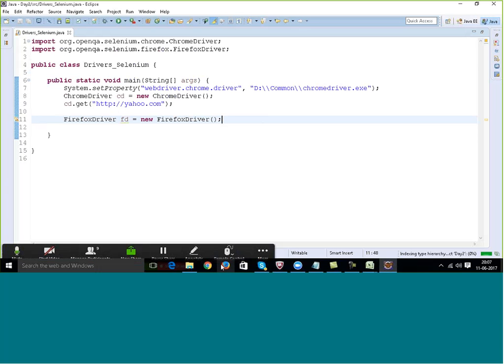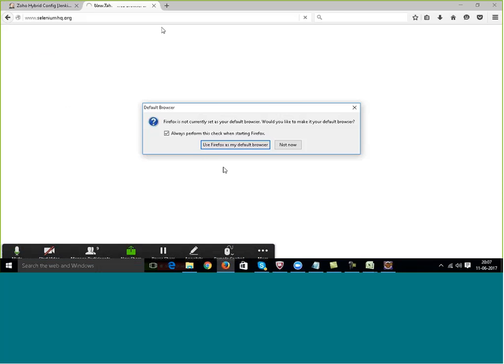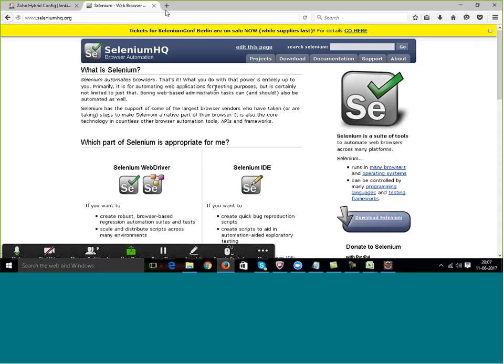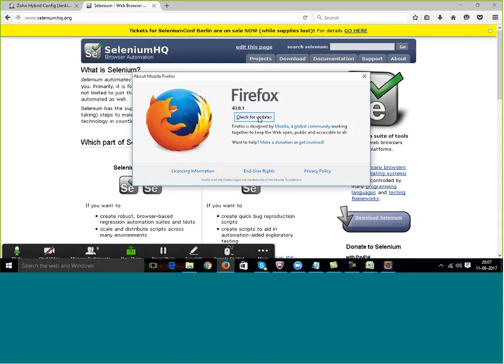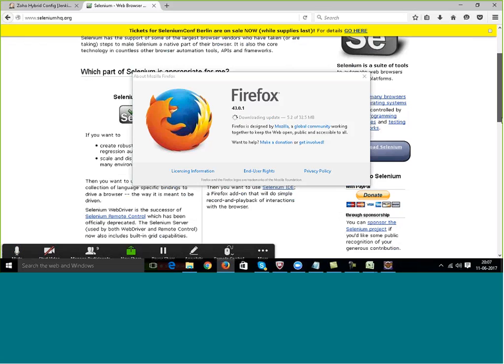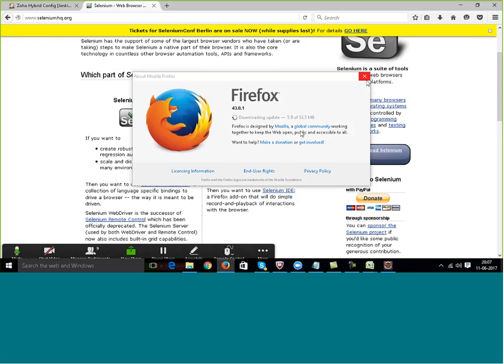Alright, just hold on. But to work with Firefox, you need to be a little careful, because in Selenium 3 there is something known as Gecko driver which has come up. Okay, so right now the version is very important for Firefox. The version which is 43, I'll update it, because the versions which are there in the market, I'll have to update it to 53. I have an older version, but anyways, right, in Firefox, if you have to work with Firefox driver, you scroll down. This window is right in front of me.